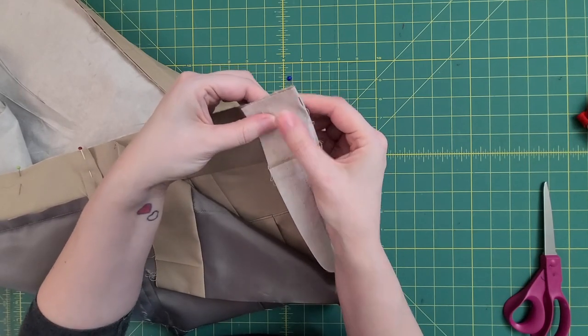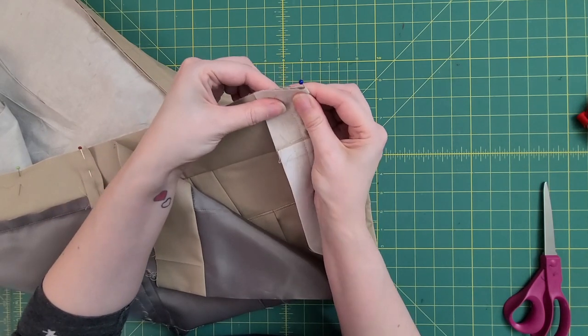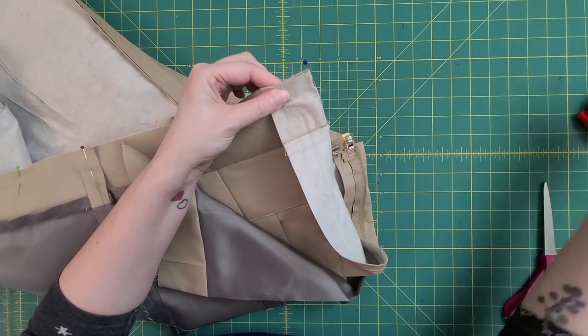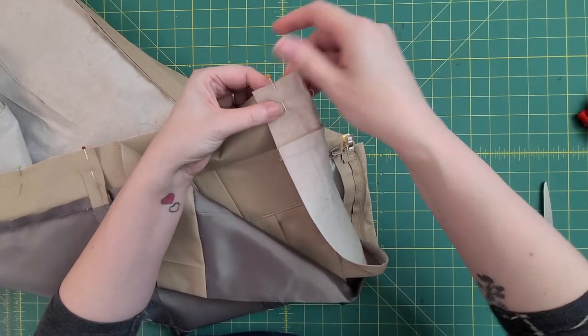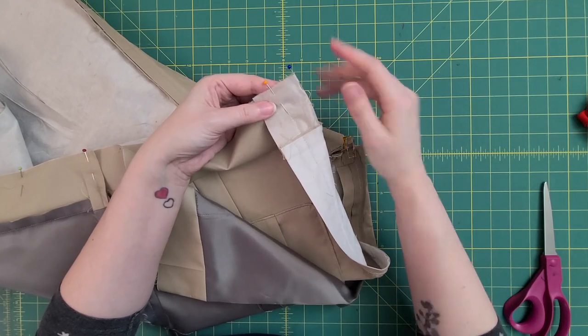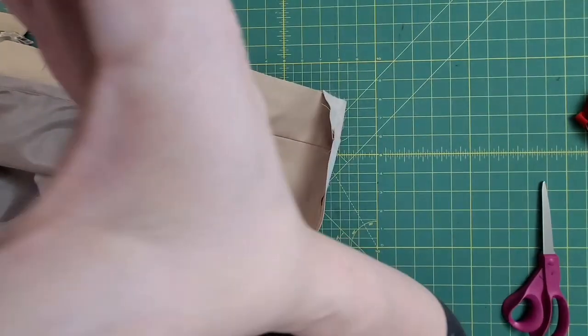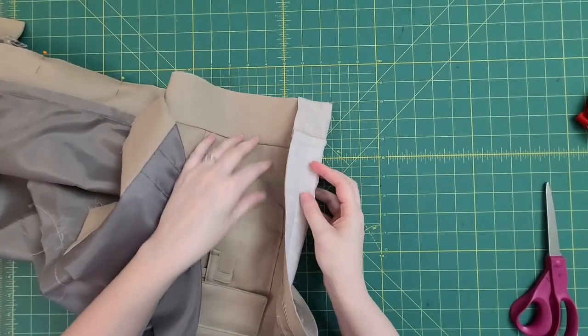Now you can do this. And then what you're going to do is sew just a little section here at the end that the lining won't cover. And so it's like the span between these two pins. And then we're going to trim the corner and turn it right side out. Just like we did for the cuffs, you're going to end up with an angled piece.